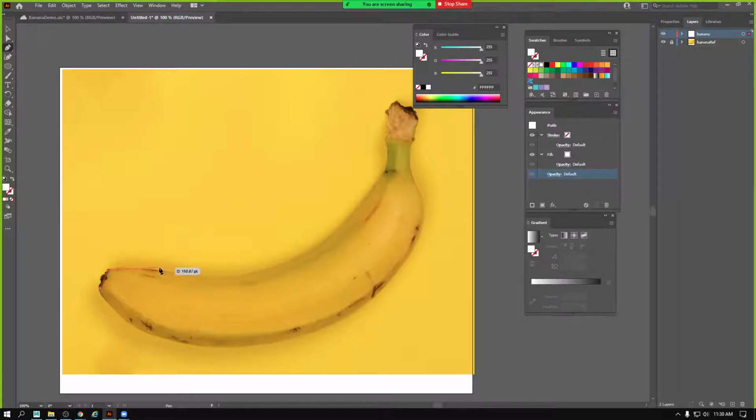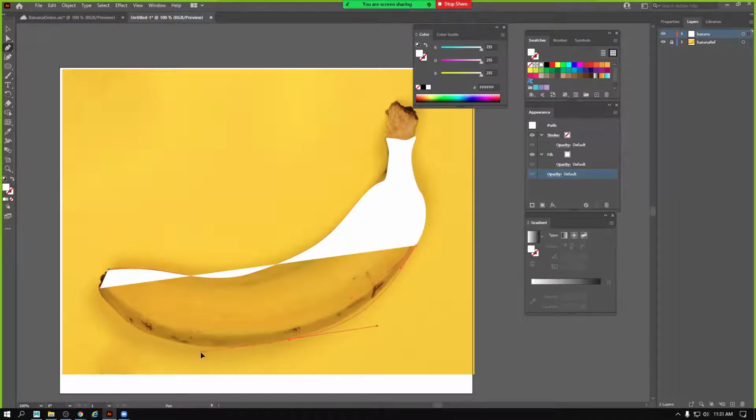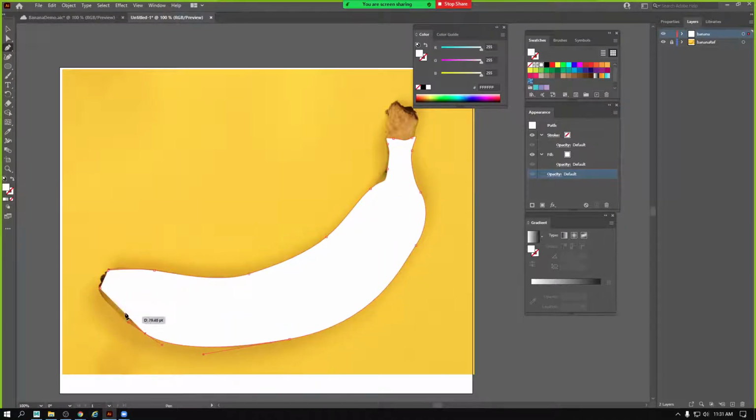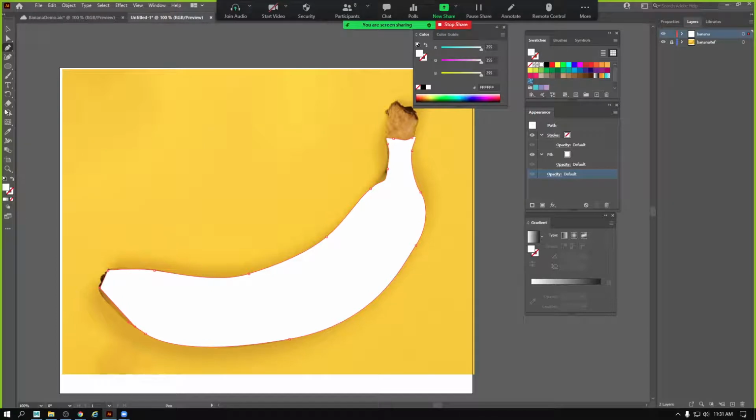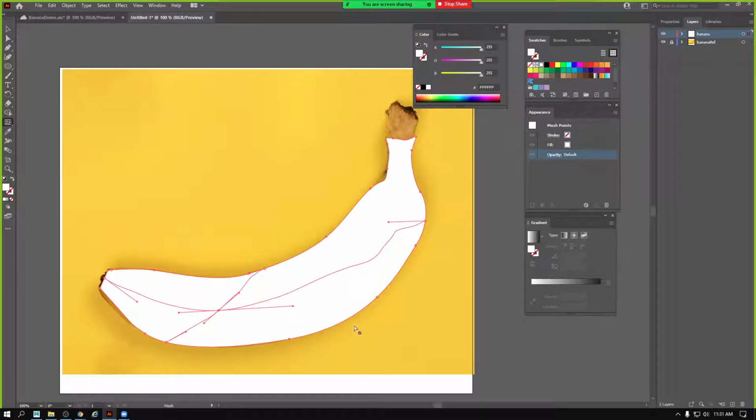If I were to draw something out, I'm going to just use my pen tool, and I'm going to make a new layer, call that banana. I'm going to click and click and start drawing out the shape of this banana. Now, when I do this, I have an object I can start to work on. I'm not going to do anything beyond this. I'm going to go to my gradient mesh tool, and you'll notice if I go inside of this object and I click, it allows me to add these points.